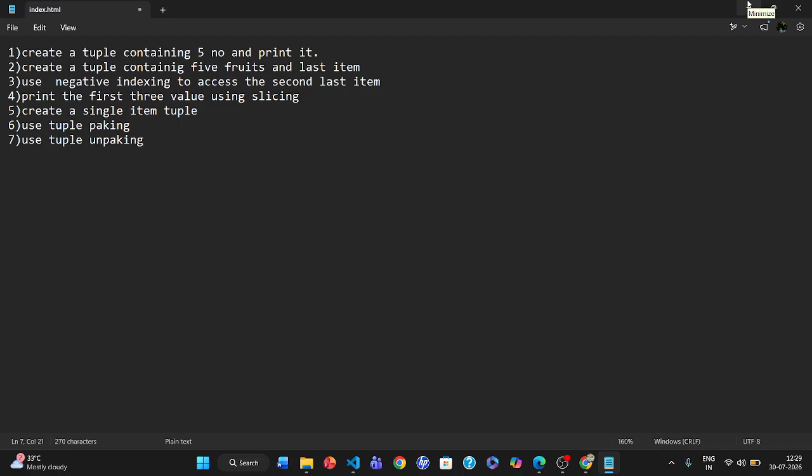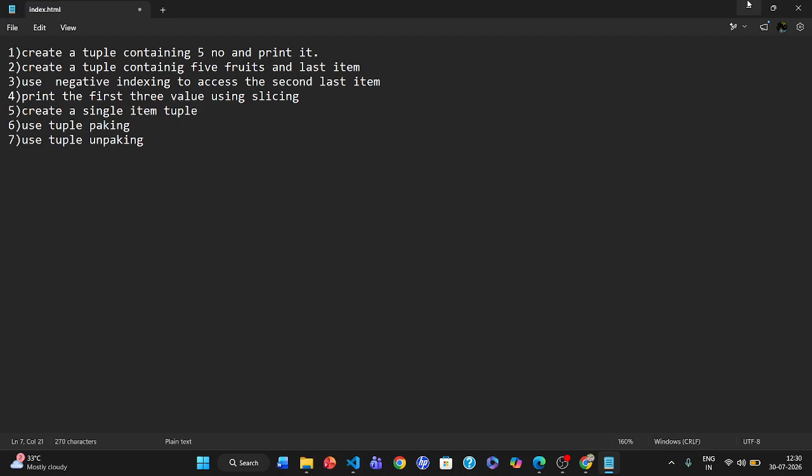Now I have some important viva questions. My first question is, what is a tuple? A tuple is a collection of multiple values stored inside a single variable. Question 2, are tuples mutable? Answer, no, tuples are immutable. Question 3, what is the difference between a list and a tuple? Answer, lists are mutable and generally use square brackets. Tuples are immutable and generally use round brackets.